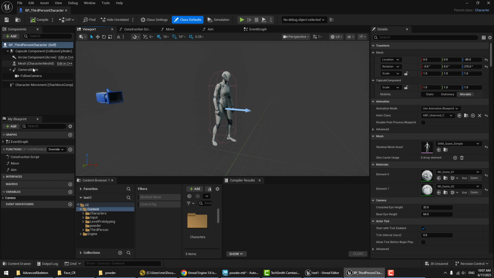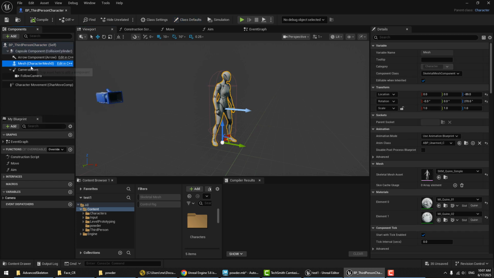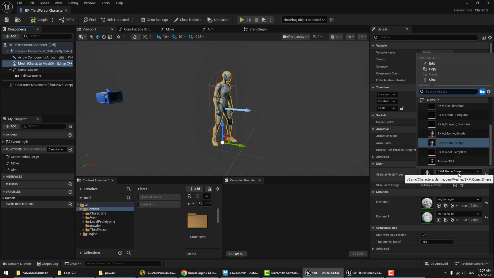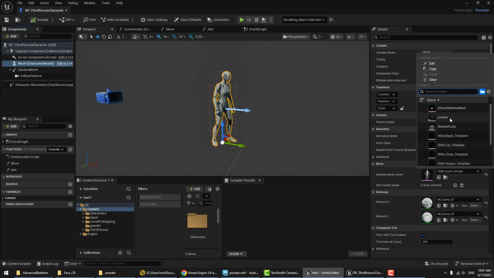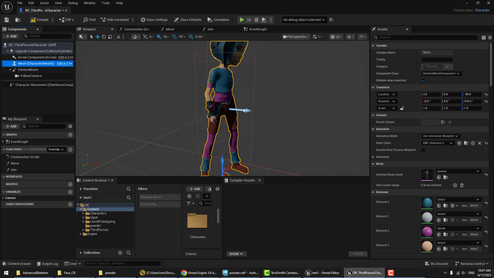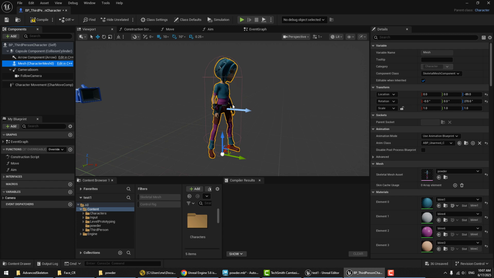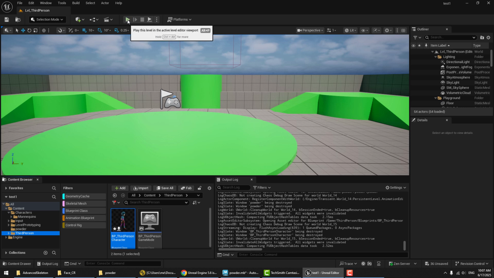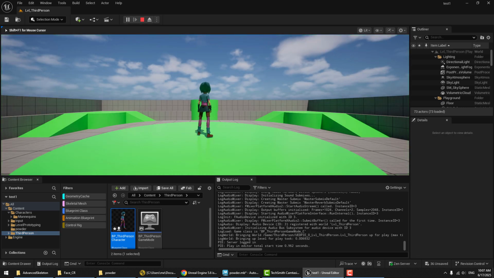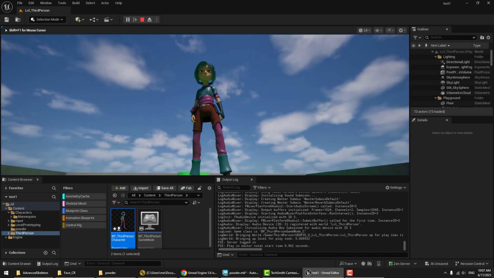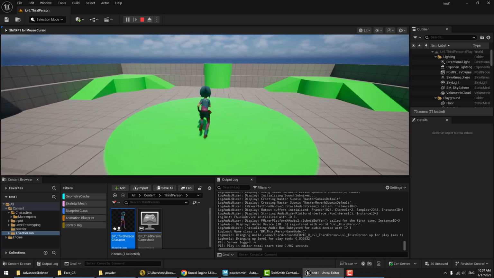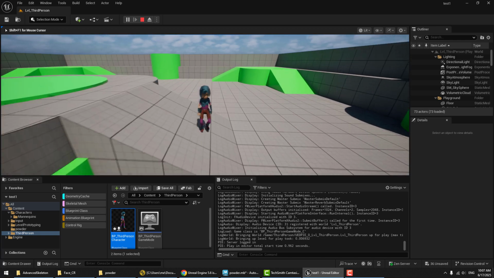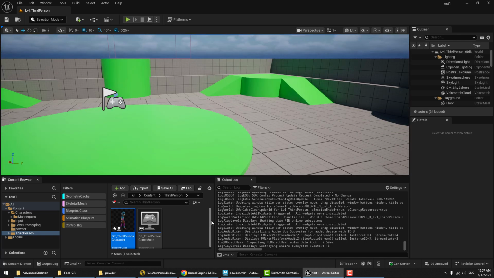That gives us a preview of what our character looks like. And in the components window here, where it says what mesh to use, we can swap out where it says SK_Mannequin_Simple. We'll swap that to powder. And there you can see that's going to give us our powder character as the main character. We can then close that and just hit the play button. And there you see we have our powder character. And it's all set up, working, jumping, running around. Shift Escape stops the gameplay.